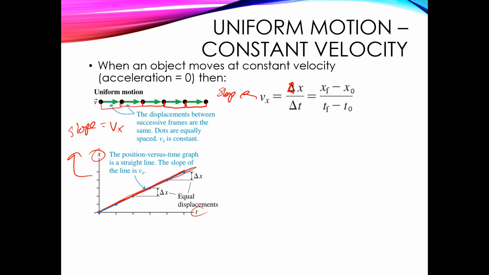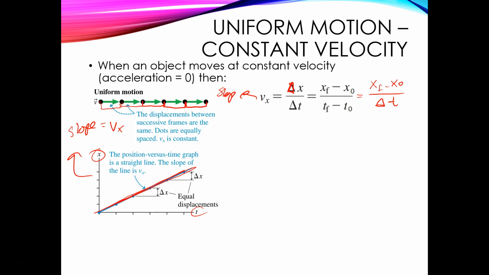We can rewrite this again as our final position minus our initial position, divided by our final time minus our initial time, or a way that's usually a little more handy, because we don't usually deal with final time and initial time, but we usually deal with our change in our position, all divided by our change in time. But this equation isn't always useful in this form. Sometimes we need to know other things.